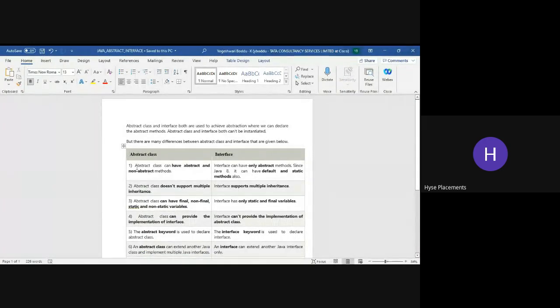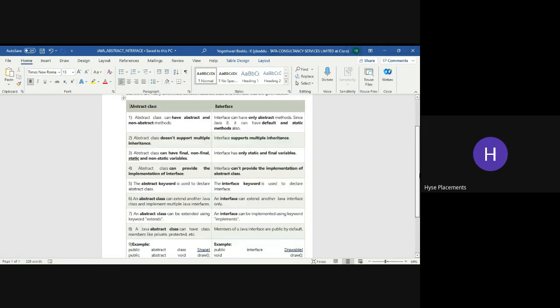So abstract class can have abstract and non-abstract methods, but interface can have only abstract methods. That is what the first example showed, where I have given one abstract method which does not have any body, and I have declared a non-abstract method also which has a body. You got that first point, right? But in interface I cannot do that, because only methods which do not have any body will be there. That is only the abstract methods. We can have only the abstract methods in interfaces.